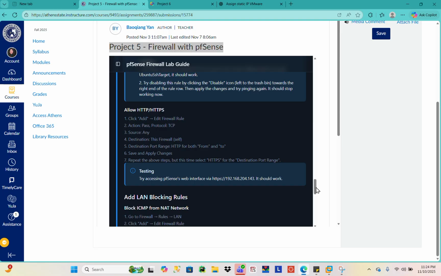Okay, the other rules they want us to add is to allow HTTP and HTTPS. I'm gonna press add.